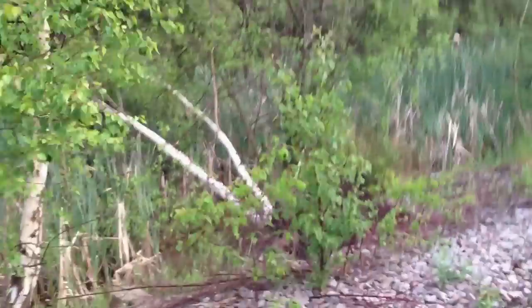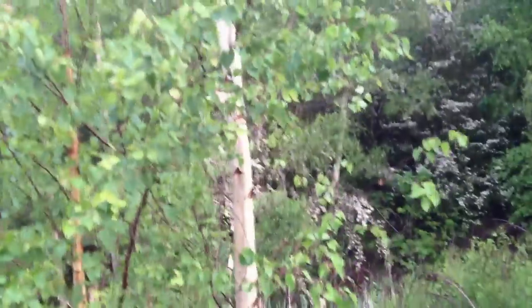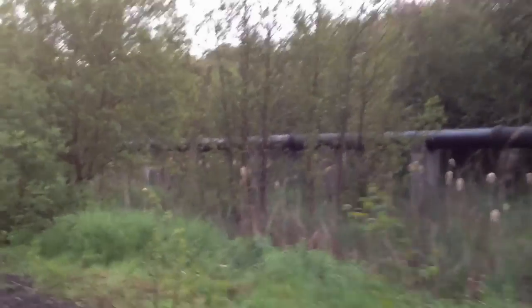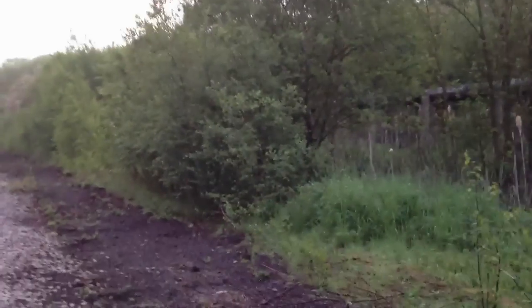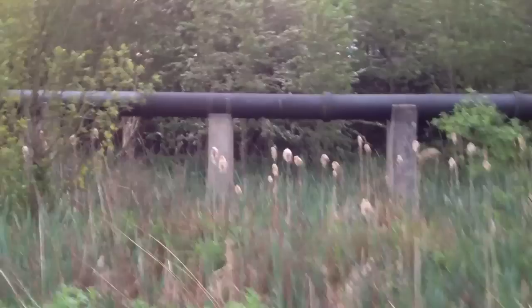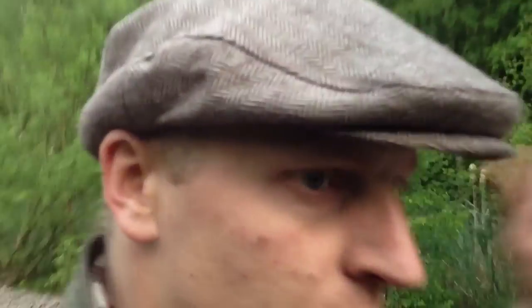And obviously plenty of birch around here too — another source of natural tinder if you need it. Probably be able to get away with using other things other than birch around this area. There's plenty of things to choose from really if you look hard enough. But that's reed mace over there. I just thought I'd share that with you as I was walking past, and I shall continue on my journey.